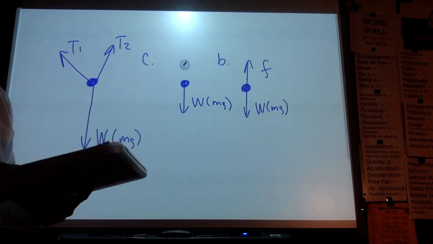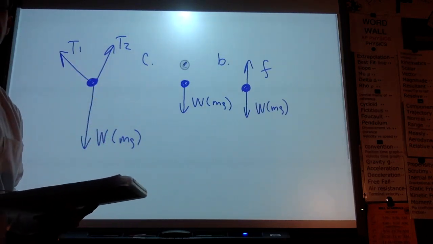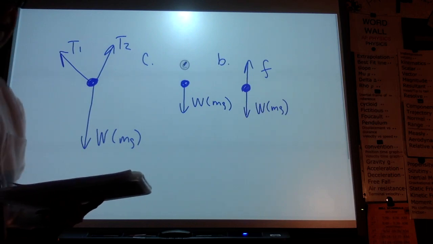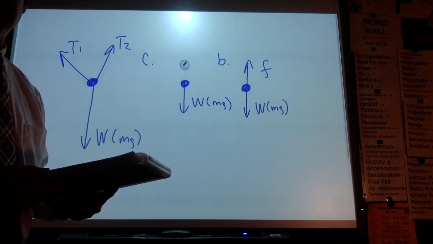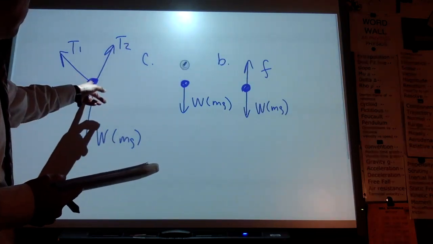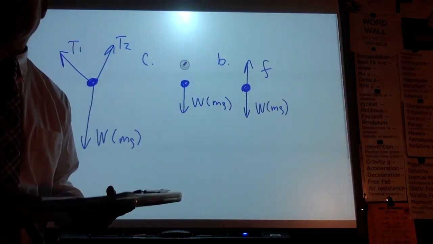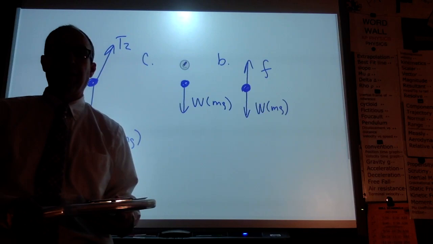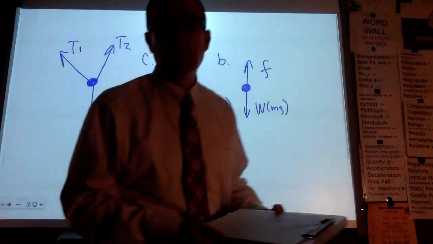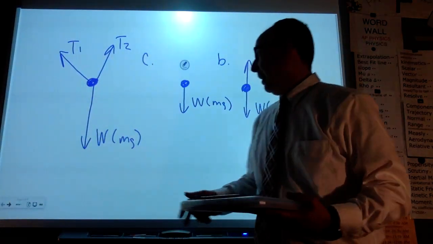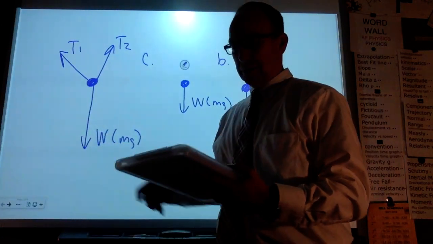So the direction of force in a wire can only be in the direction of the wire. We call this acting axially. And we would say that this string is pulling in its direction, that string's pulling in that direction. Because the angles aren't the same, I'm going to differentiate them. I'm going to call one T1 and one T2. And then I have weight going straight down.